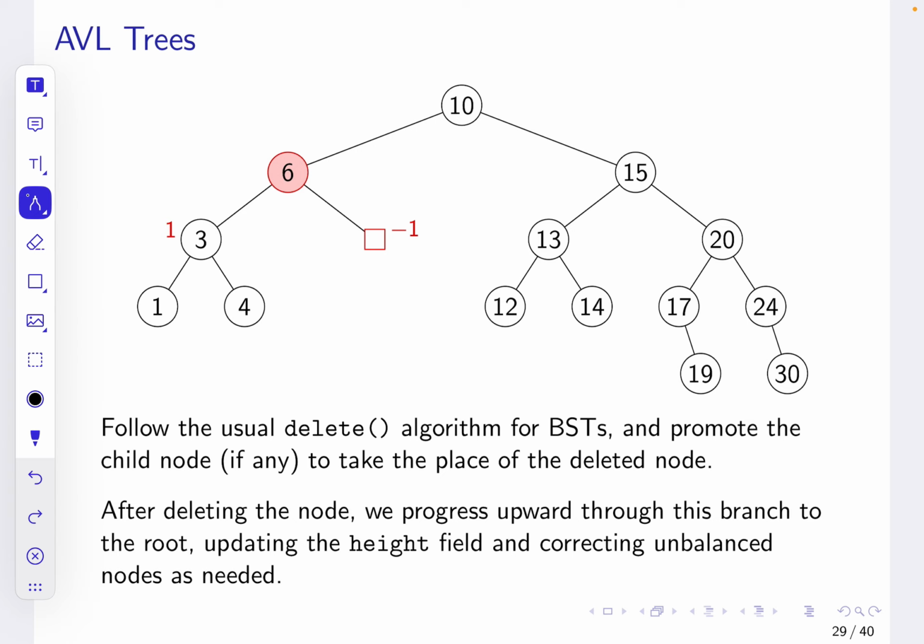But this will possibly cause the tree to become unbalanced. We figure out whether it has by moving upward through the branch containing the node we just deleted up to the root, and updating the height field and correcting unbalanced nodes as needed.